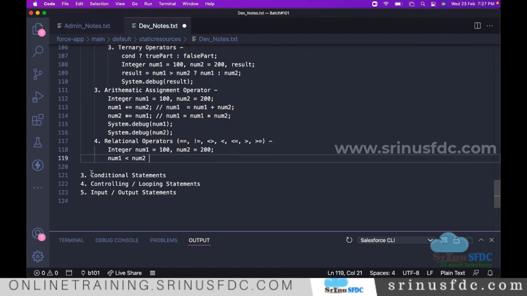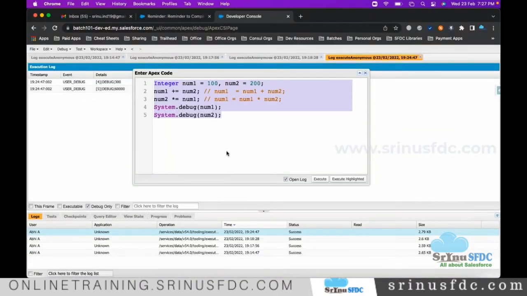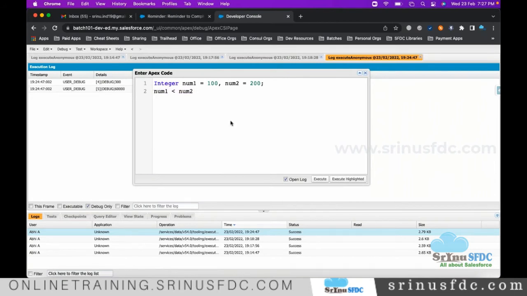Maybe to deal with this, let's take a few things. Go back to this place and paste here. Directly leaving it like this is not good, so I'm going to print the comparison result using system.debug. Number 1 is less than number 2.